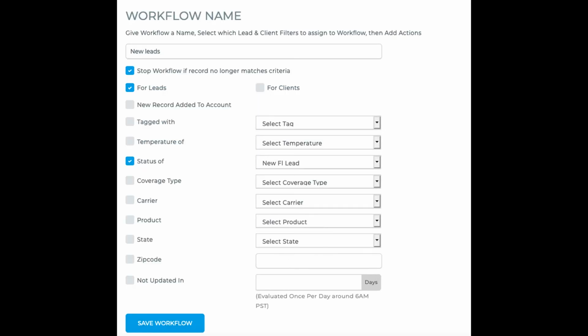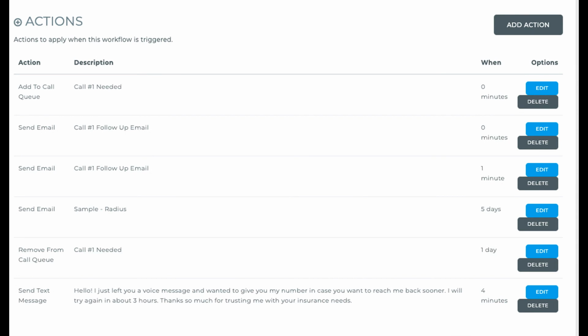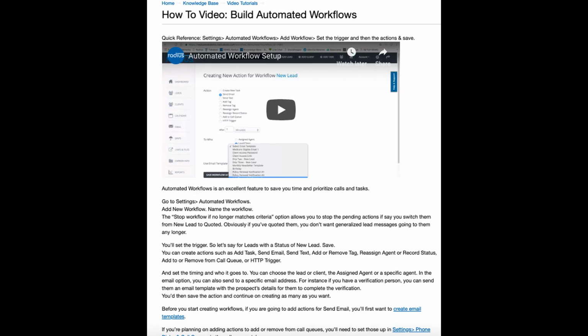We've covered a lot, but hopefully that gives you some good examples of how to use automated workflows to their full potential. The other features that I've referenced have links to their tutorials in the written portion of this tutorial page.